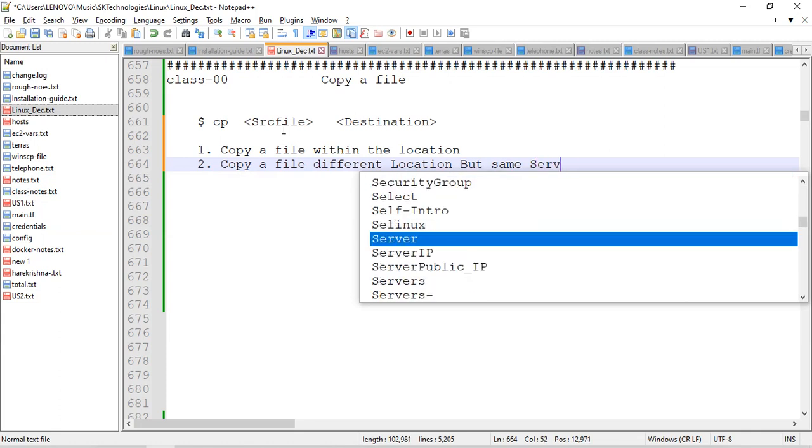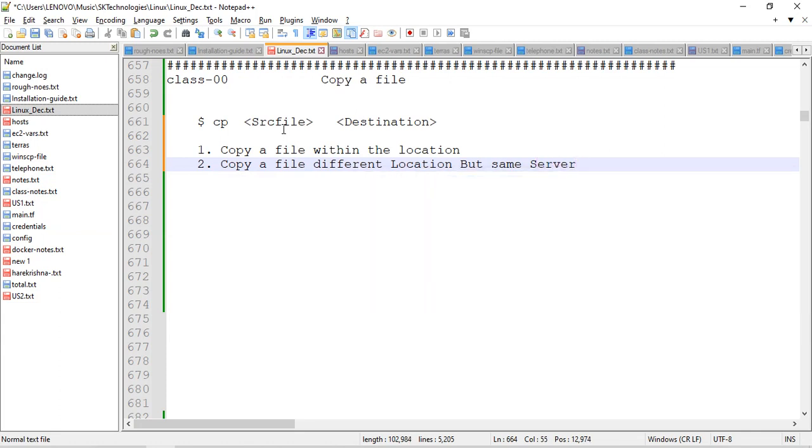So you are copying a file from the root directory to the tmp directory, or from your home directory to the /opt directory or /tmp directory or /var directory. So somewhere, but within the same server.